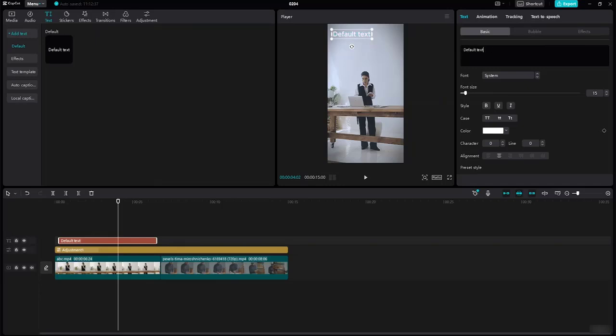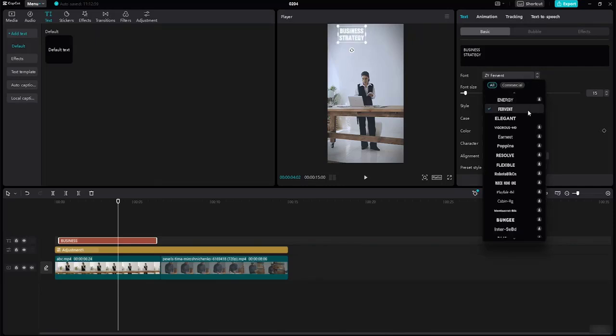And you guys can come here also in the properties panel and go backspace. Let's turn on my caps lock from the keyboard. I will write business and I'll click on enter to go down. Okay, so I'll just write business strategy. So from here, basically, I'll be able to use the kind of font I do want to use.